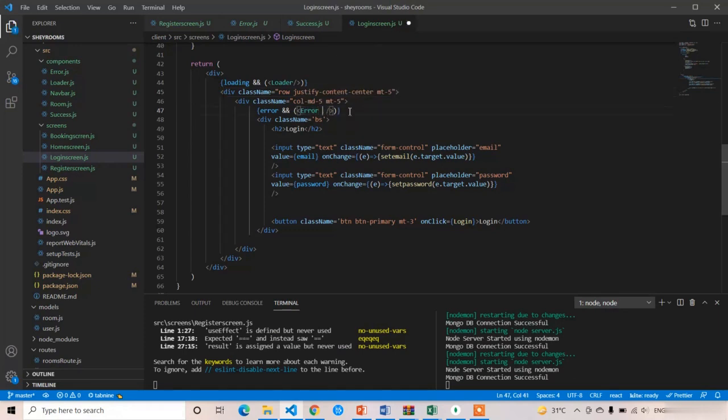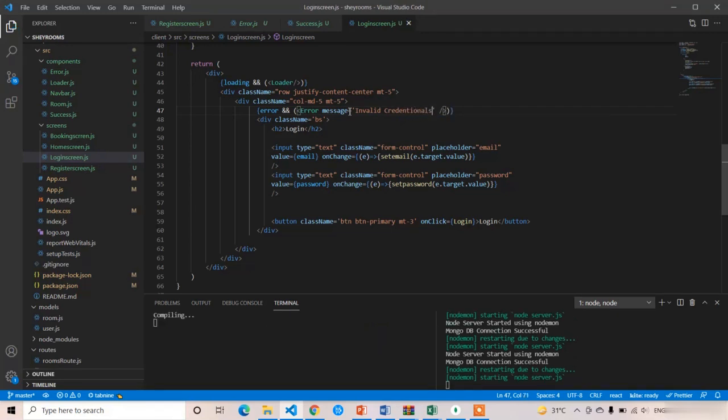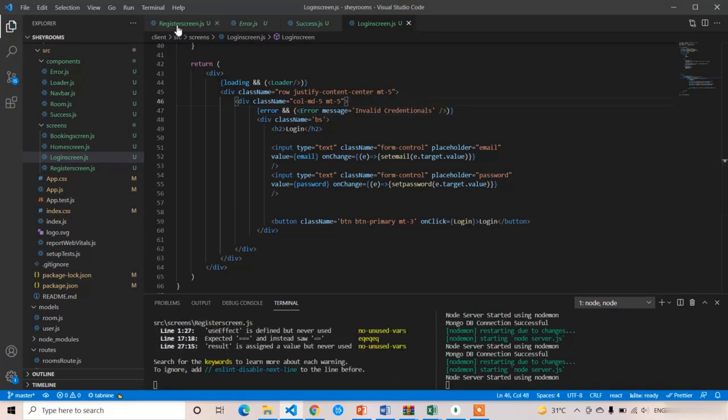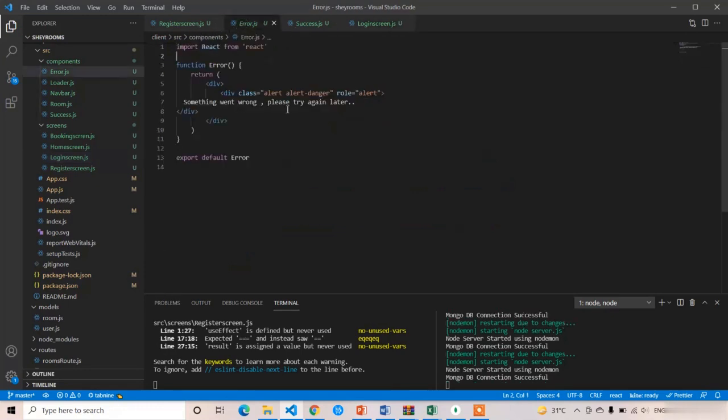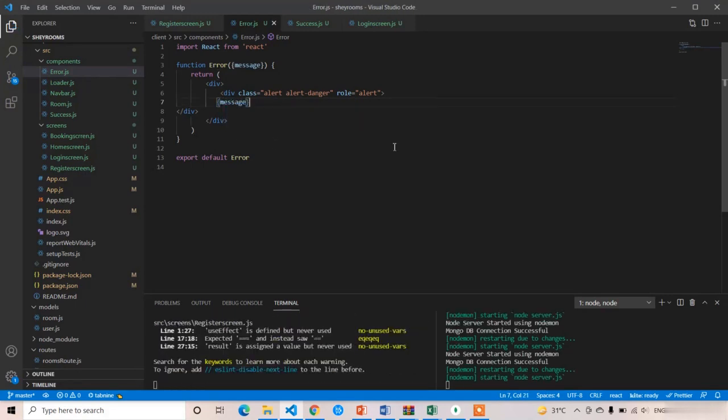So here also I will write a message prop, message is equal to invalid credentials, and in the error component I am going to receive message. So here I am going to write message directly. That's it.